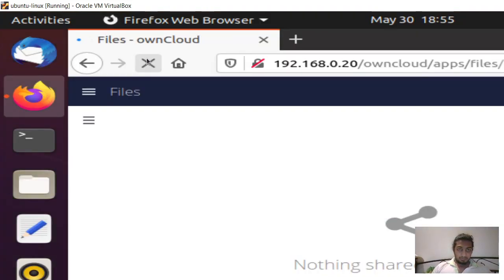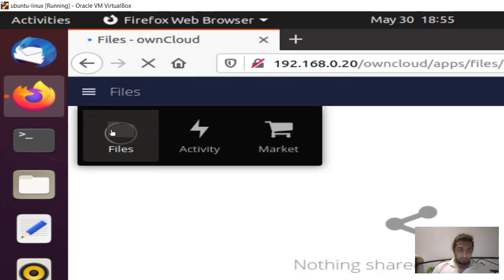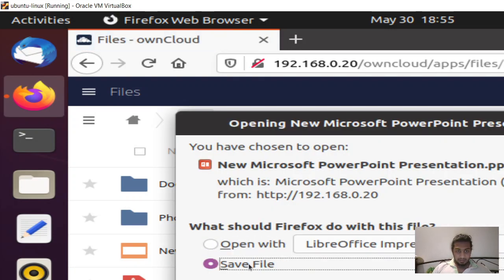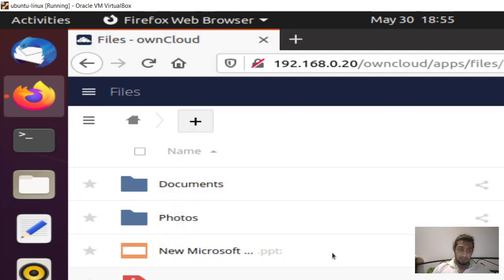See, this is a Microsoft PowerPoint. I can save it on my computer, and I can share the file.